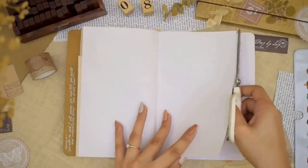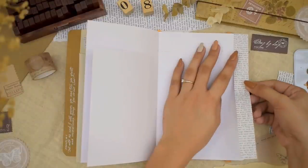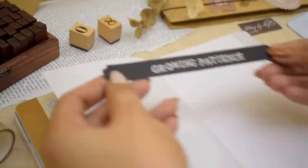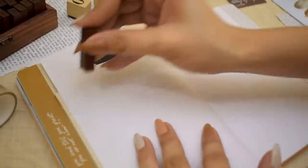I am taking my devotional plans, by the way, from the YouVersion app in case you don't know yet, and they have various topics available for you. I choose the plan that I like to take depending on my current situation. So for the next one, I chose the topic Growing Patience.